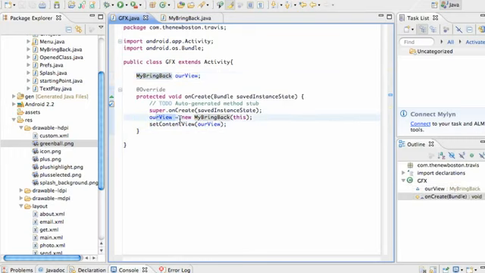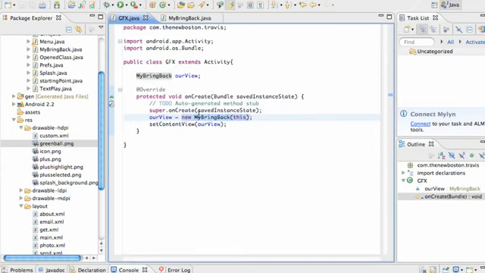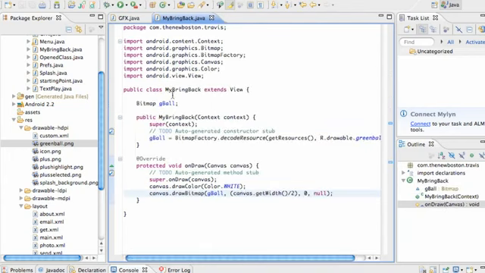So we said we want a new bringback object, or instance of that object, and we want to pass in the context. It's going to get to this line, see what that has to offer, then go into our constructor and set up our reference to our bitmap. We didn't really use the context for the most part yet, but we still have access to that context from our graphics class.